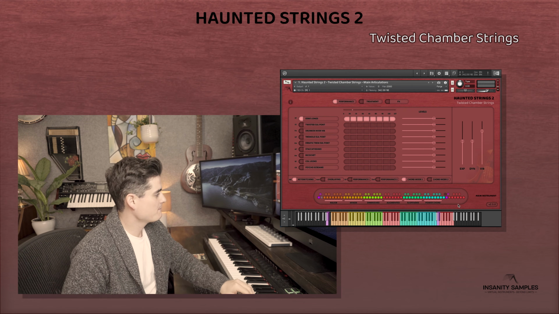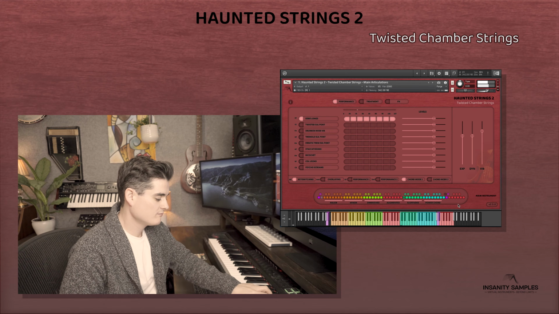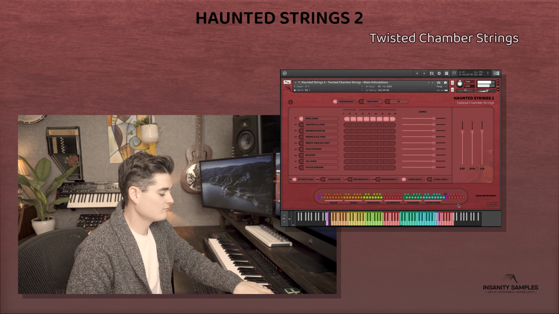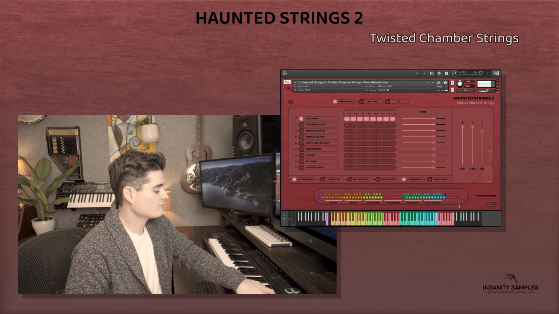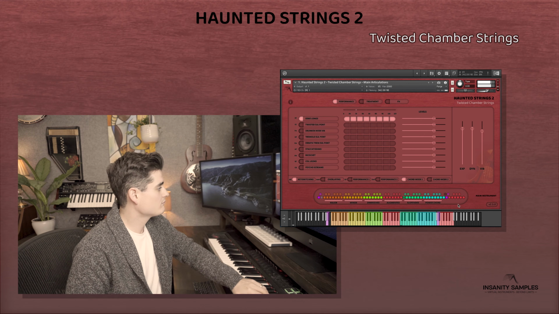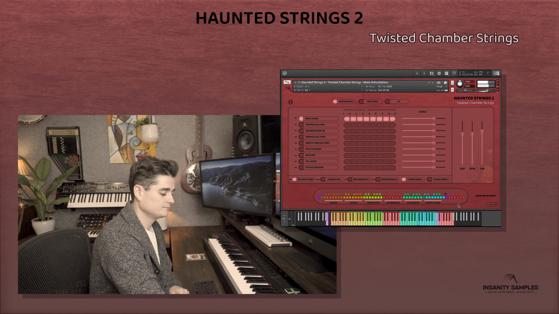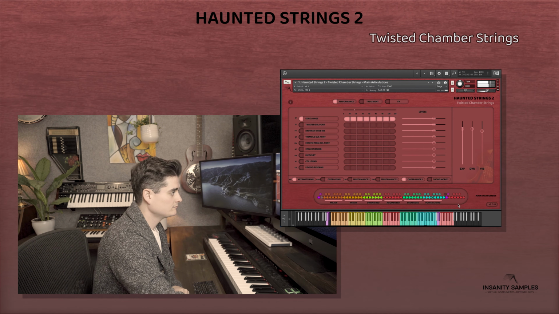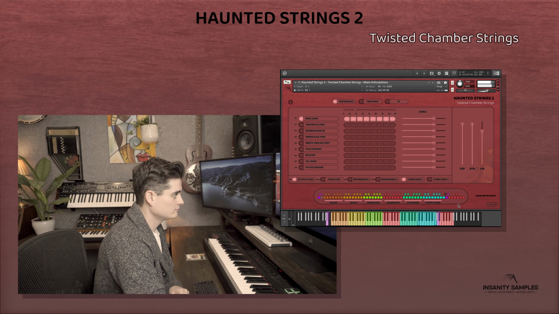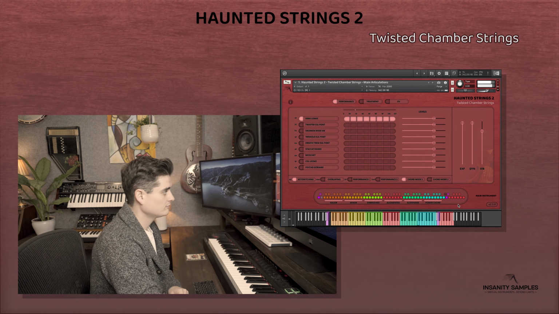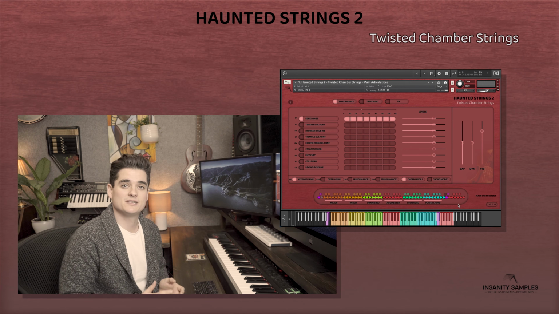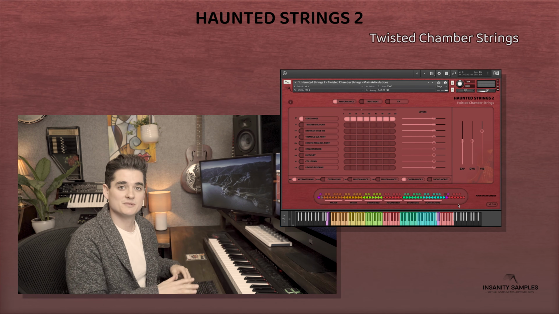Okay, suspended. And power chords. Moving between those is your way of getting different chord arrangements on the go.